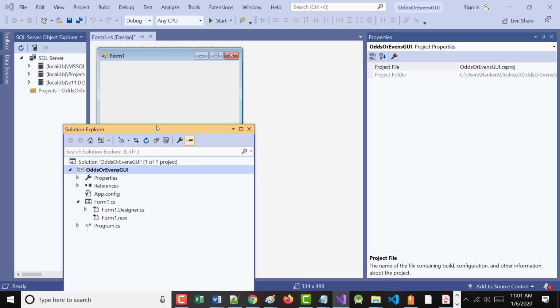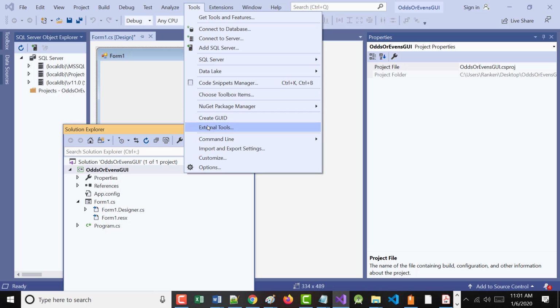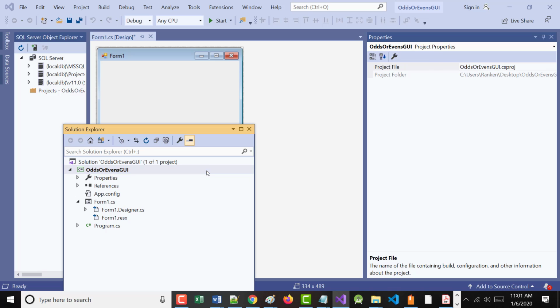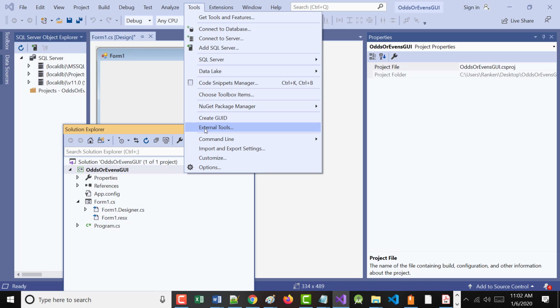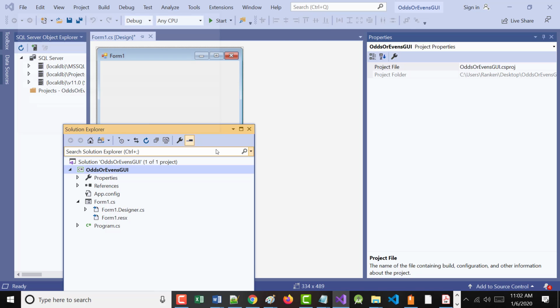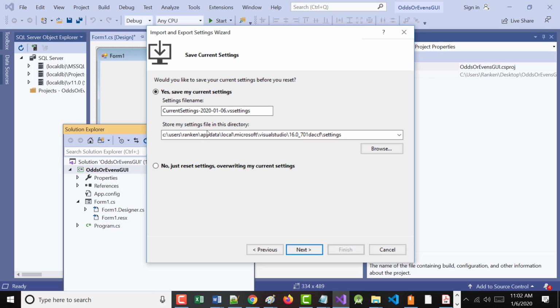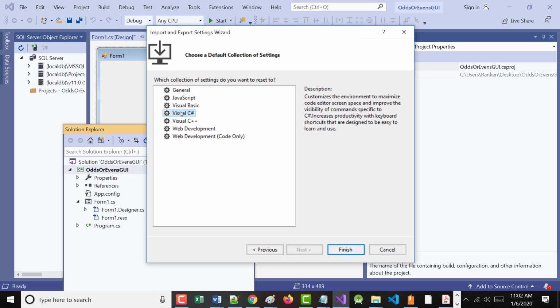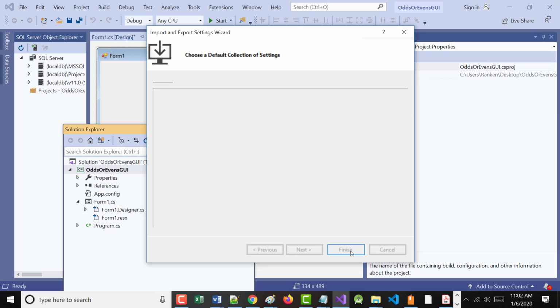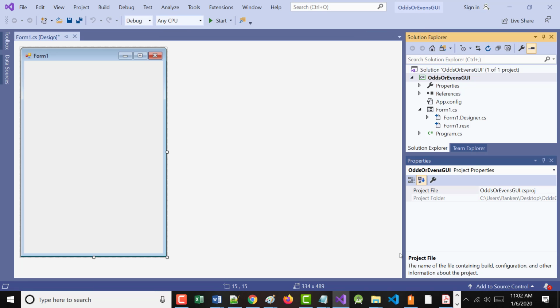Everybody does it. So if you do that, the easiest way to fix it is you go to Tools, and you go to, I think it's Options. I'll get it, but it'll take me 30 seconds to figure it out. Tools, Import and Export Settings. And you tell it, oh, I want to reset all my settings, and I don't want to save what I'm working on. I just screwed it up. So I say no, say Next. Make sure it's Visual C#, say Finish. And it'll put everything nicely back where it belongs. Now, one of you is going to do that and forget what I just told you, and it's okay. Just raise your hand. All right?